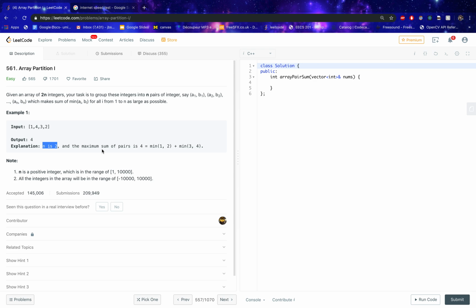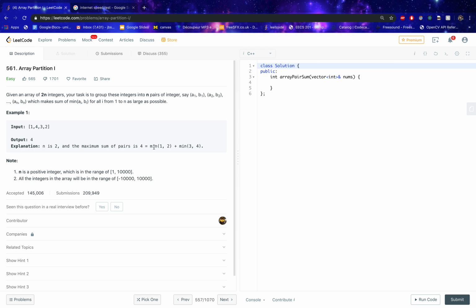And the maximum sum of pairs is the maximum. So it's just such a weird question.